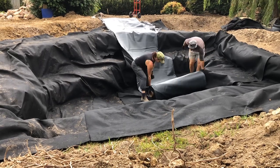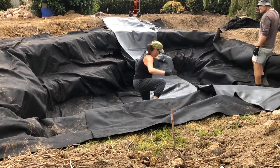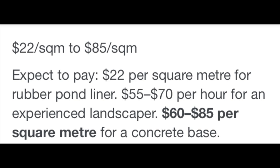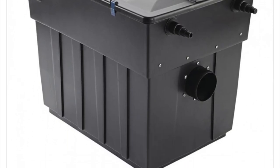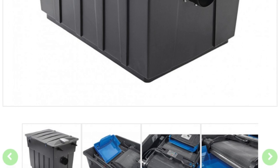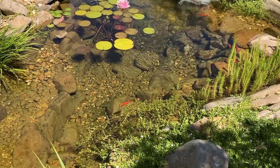The first reason I have for why a contractor charges so much is just the cost of the materials. Good quality pond liner is expensive, and if you're looking to hire someone to concrete or fiberglass, the prices aren't much better. Preformed ponds are quite expensive for how much water they hold, and dedicated filter systems are ridiculously expensive. So of course those costs get put back on us, the consumer.